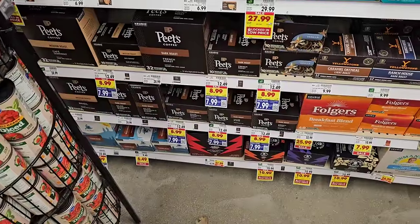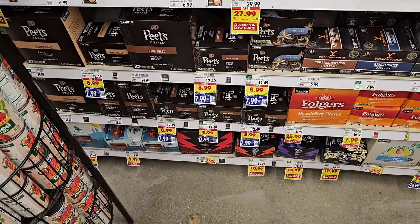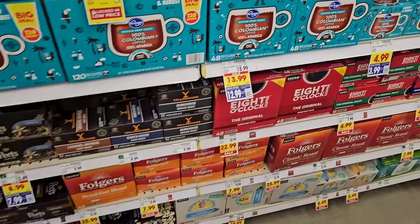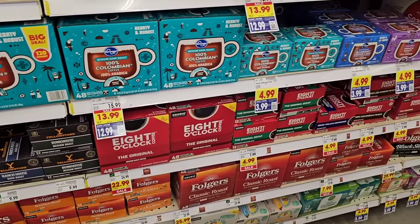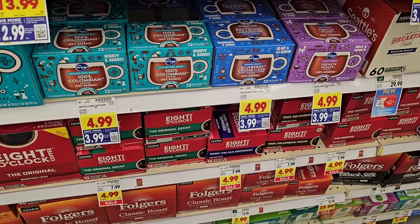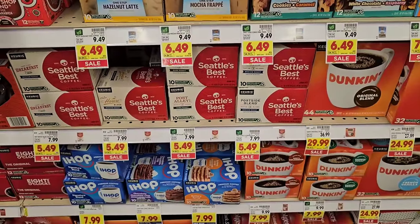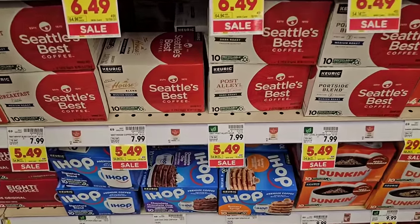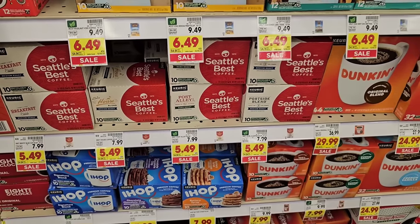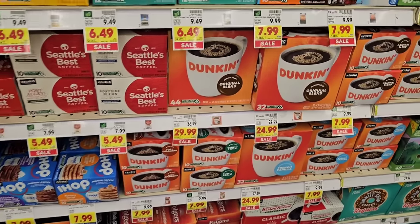Pete's Coffee smaller pods are still on a digital coupon until November 28th. You guys will be seeing this video on Sunday the 26th. They do have the Kroger Coffee Pods on sale for $3.99 on a digital coupon as well. Seattle's Best is back on sale, and it looks like this won't expire until January 2nd, 2024. If the regular price goes up, that usually drives the sale price up too, so I wouldn't hesitate.